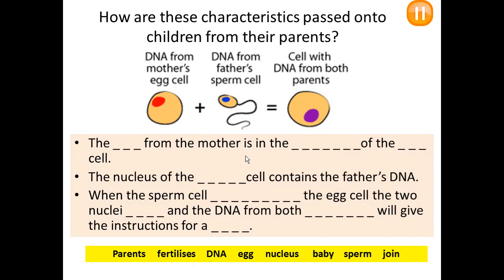Okay, so now there's a new task for you guys. I put some gaps in these sentences that you need to fill using the keywords underneath, and of course it's about fertilization, the process that we were just talking about. What we said is that during sexual reproduction, the female parent will release the sex cell called the egg cell. The male parent will release the sperm cell. These two cells will contain half the number of chromosomes, so when they fuse together, the new cell will have the complete number of chromosomes.